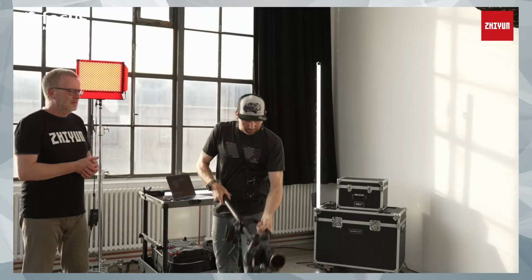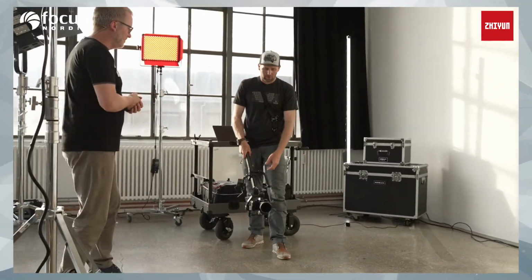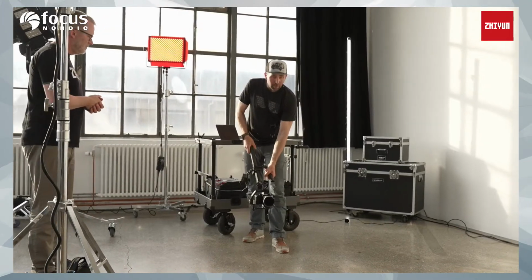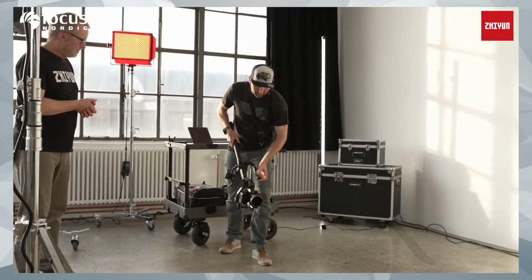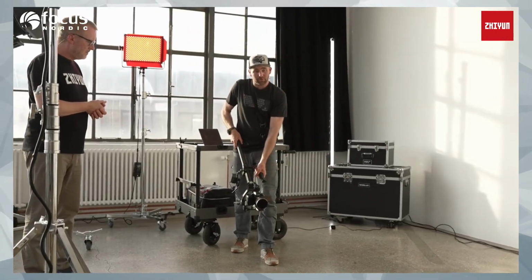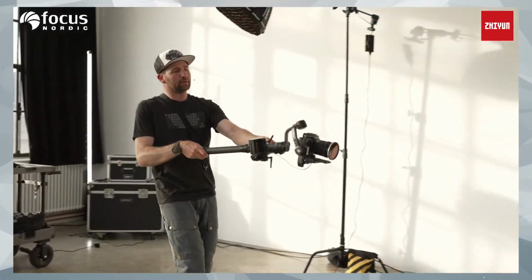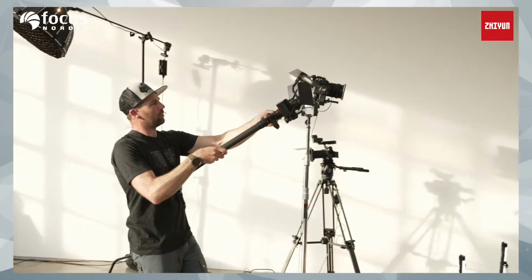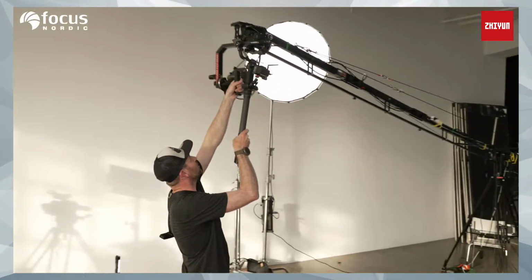All right. So if we weren't allowed to use a drone at an event or something like that, I would just take this stick and I'll point it a bit down, and then I'll just move forward, and then I'll just reach as high as I possibly can. Just keep going up, up, up, up, up. There we go.